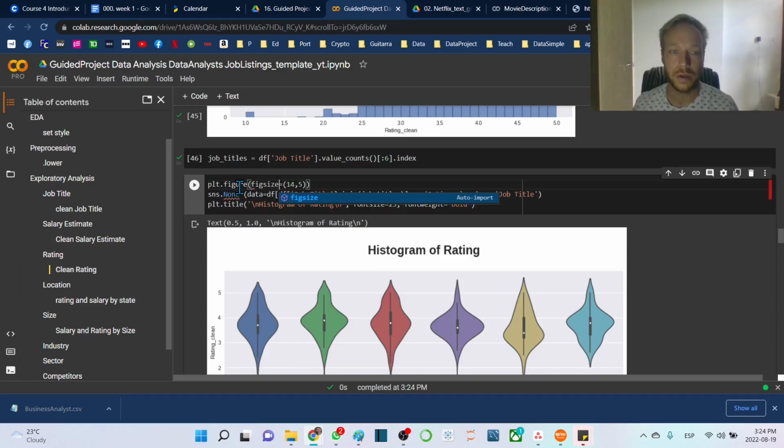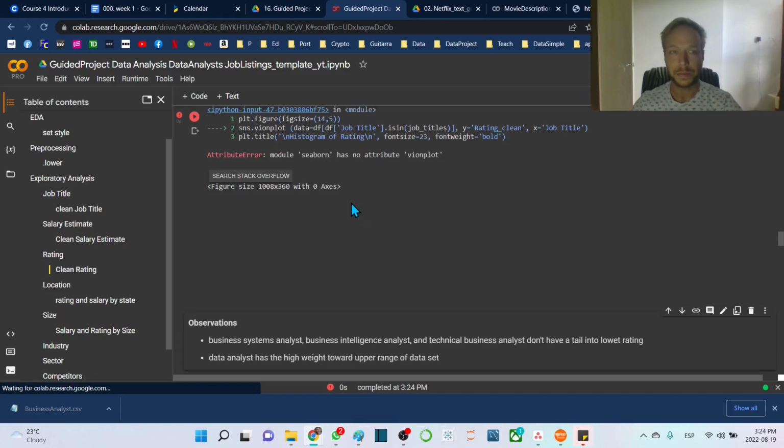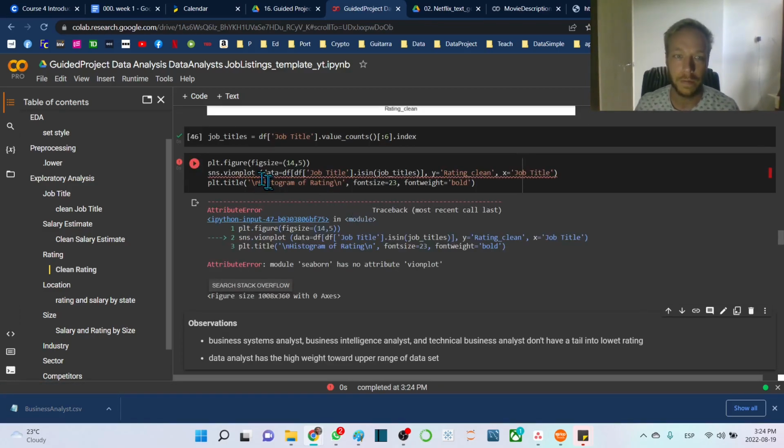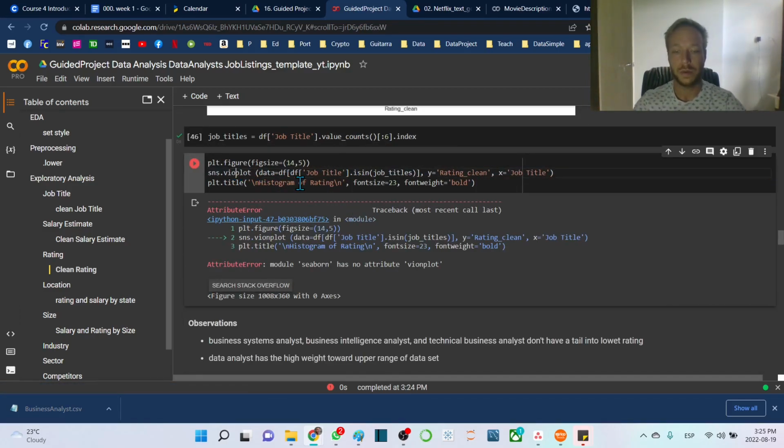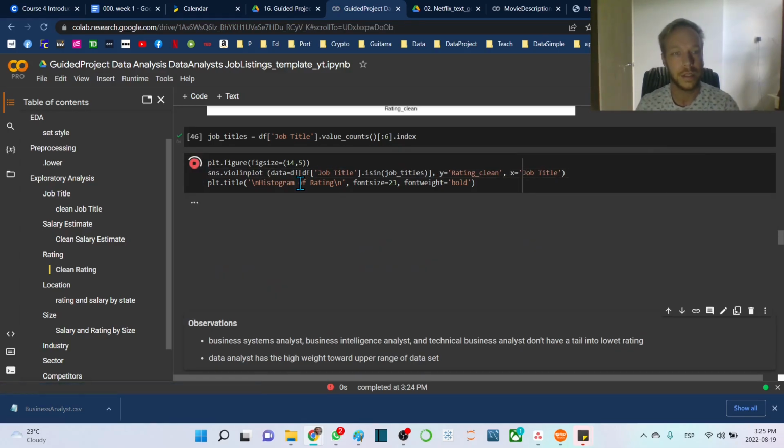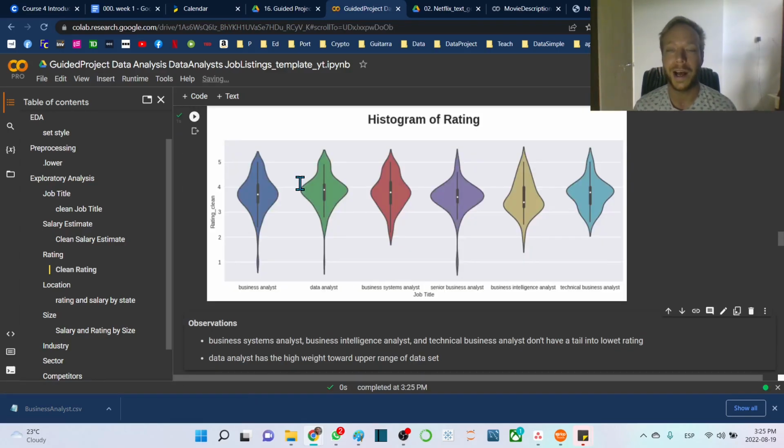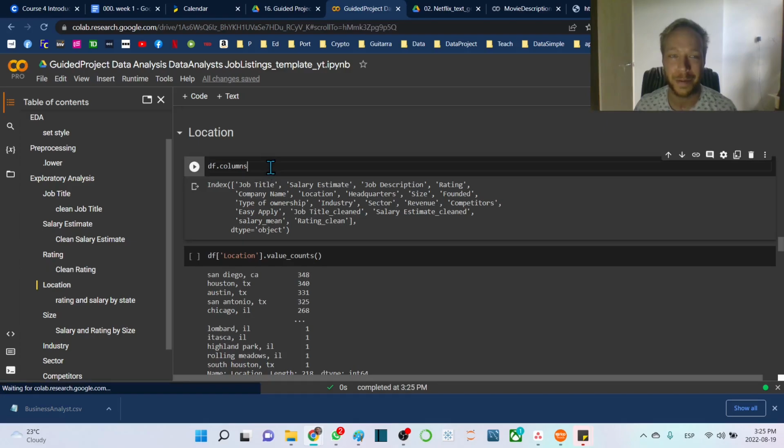and then underneath we're going to do sns.violinplot, and we're going to make sure it is in job titles. So we're going to make sure job titles is in the list above that we just created, and you can expand this if you wanted to look into more job titles as well. So violinplot. You need to make sure you spell things correctly. Python is very, very finicky about correct spelling. And so the good thing, there's only a limited number of things you need to remember how to spell.